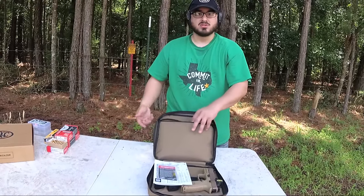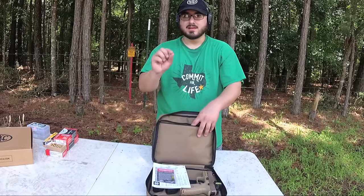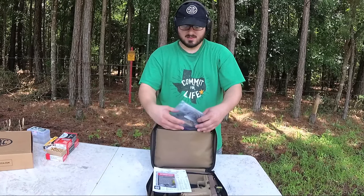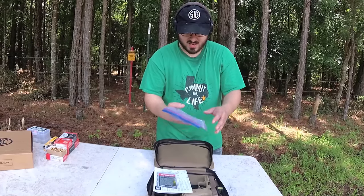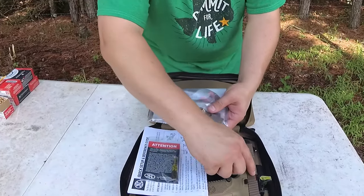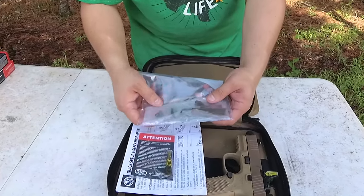I could see competition shooters using that, people that are reloading and trying to skimp on a little bit of powder so that they can shoot the gun but not do so much with terminal ballistics and whatnot. Here we have an aftermarket Ziploc with the adapters for the optics mounting system on this.